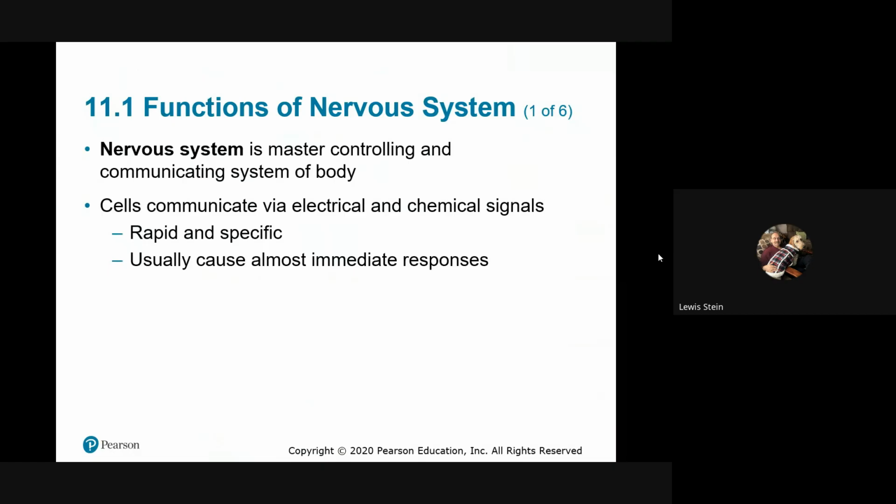When you're driving in the car and you have to make a sudden move to avoid being in a crash, that's your nervous system. After that, all of a sudden your heart's racing and you're thinking, oh my God, he could have killed me and so on. All that stuff, that's your endocrine system. One's super fast, the other one lingers. If you recall when you've had something like that happen, how long does your heart race? All those kinds of things.